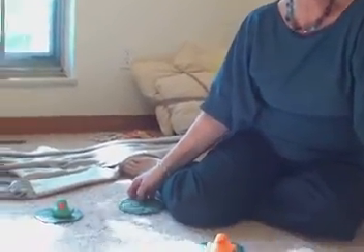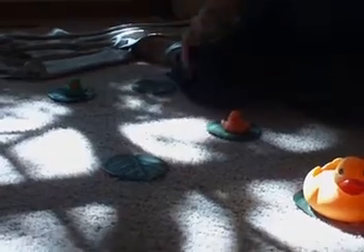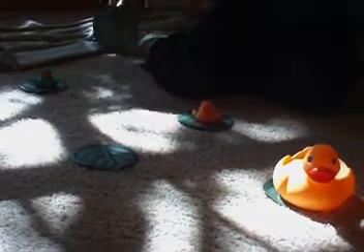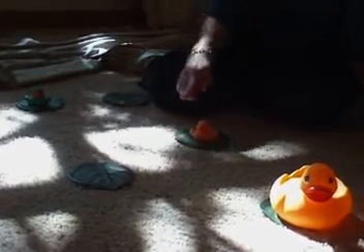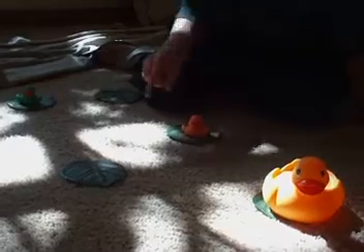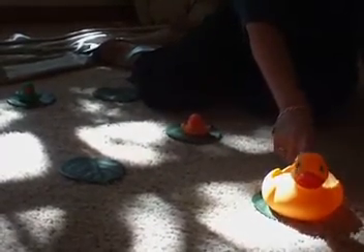These are actually coasters meant to set a glass or a cup on top of. But what we've done is spread them out into a little room on the floor — this happens to be a baby room, but you can use it in a game room, a laundry room, or a kid's bathroom, right in the bathtub. We've actually created a little race with the ducks right on the lily pads. You'll see a few blank little lily pads, and then we have the ducks sitting right on top of each little coaster. But no one else knows — they all think they're nice little lily pads. And of course, Mom is in the lead, as she should be.